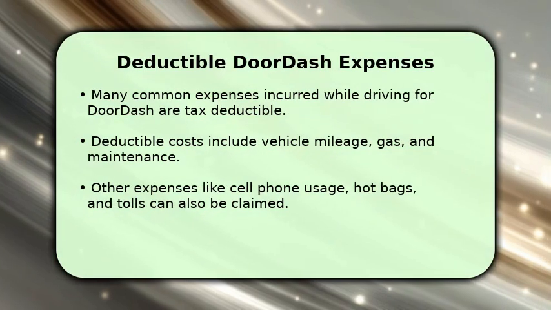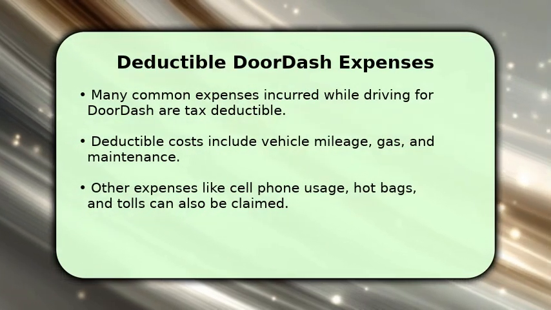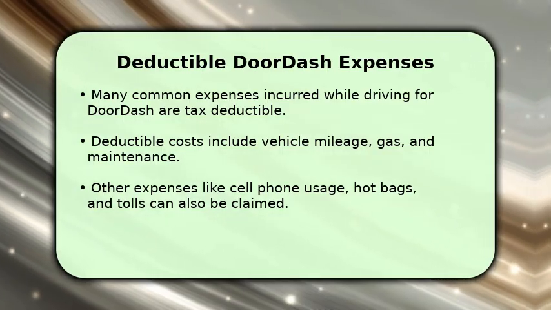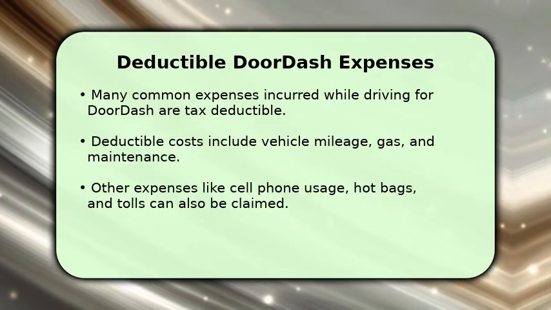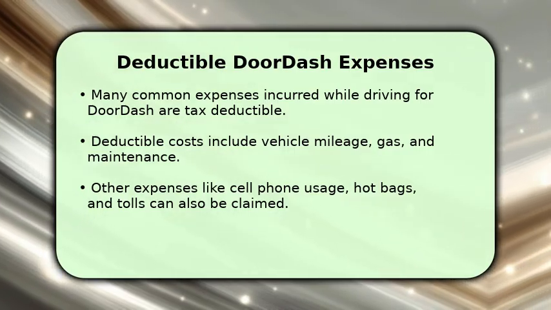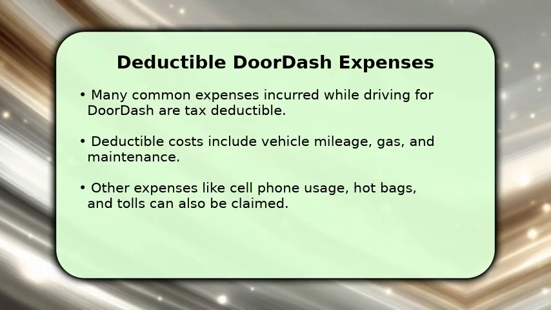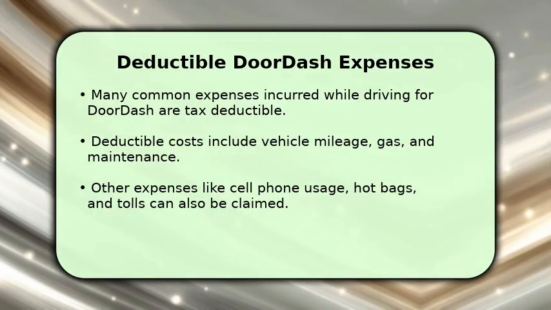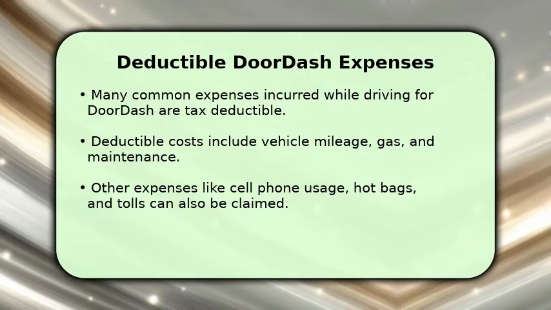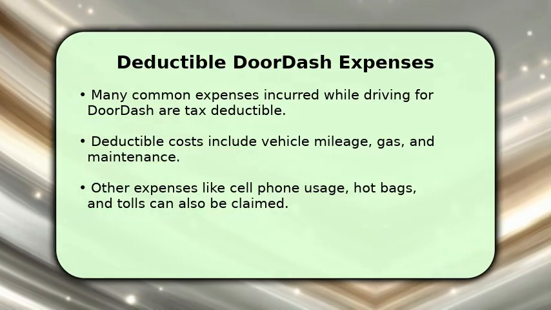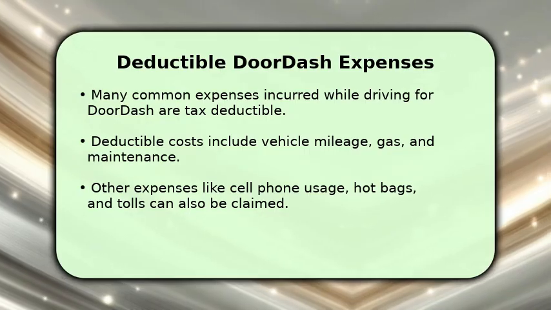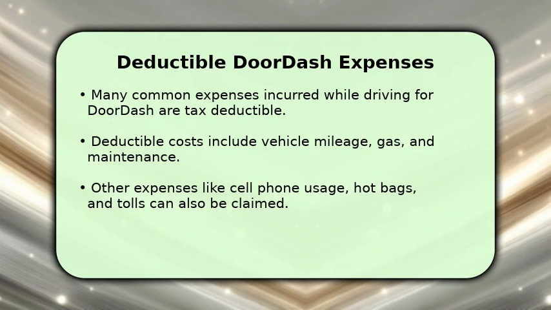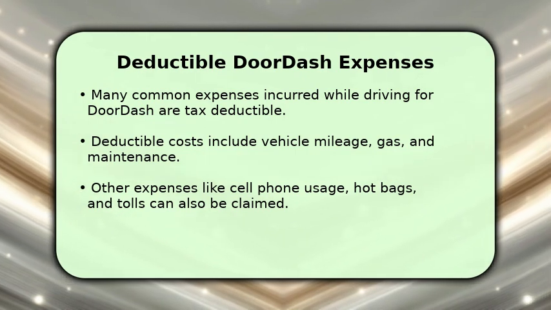Now, let's explore the many deductible expenses that can significantly reduce your taxable income. Common deductions for DoorDash drivers include vehicle mileage, gas, oil changes, and other maintenance costs. You can also deduct a portion of your cell phone bill, the cost of insulated delivery bags, and any tolls paid for deliveries. It is absolutely essential to keep detailed records, such as mileage logs and receipts, for all your business expenses. This practice will save you money and simplify your tax preparation.